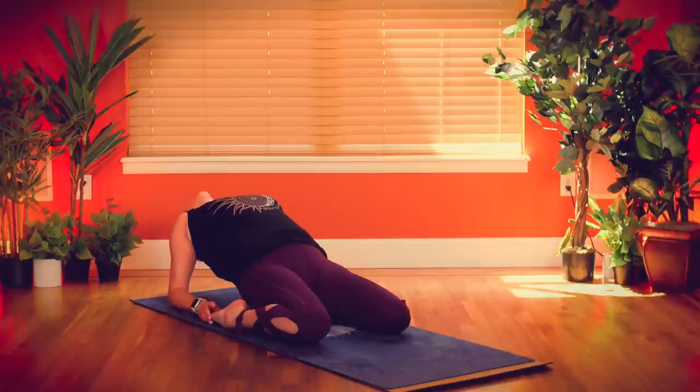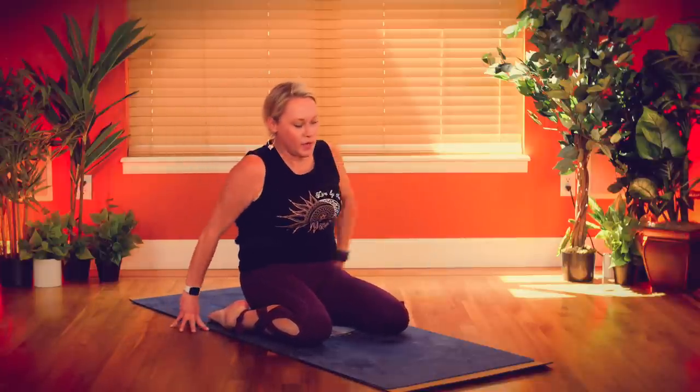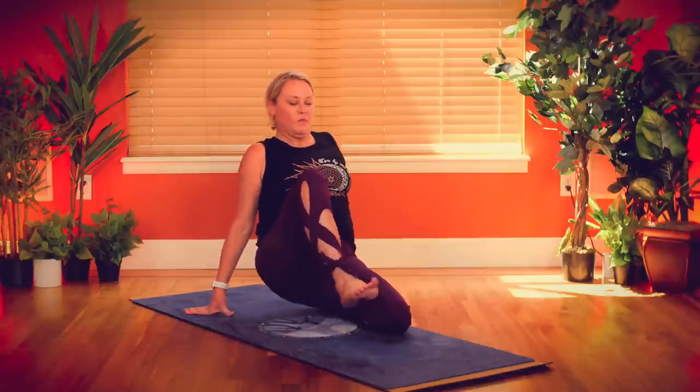And just stretching out through your quads. Your knees, your shins, your ankles. Great pose. If you're reclined, come all the way back up to hero pose, and then you're gonna bring your right leg straight out in front of you. We're gonna take half hero forward fold.